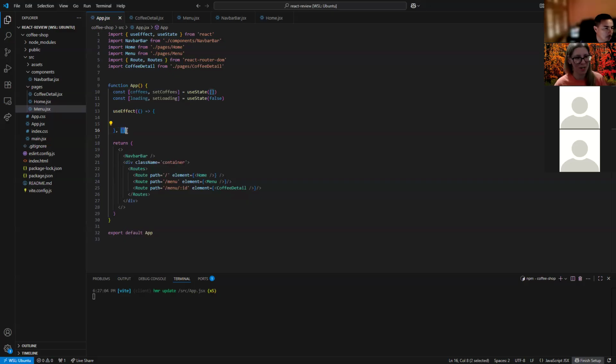If I want this useEffect to be dependent on one of my states changing. You put one of the state names in there, whether copies or loading, or you can put both. Exactly, you can have it dependent on both. And then it would be an either-or type thing. It's not an and, it's if one or the other.